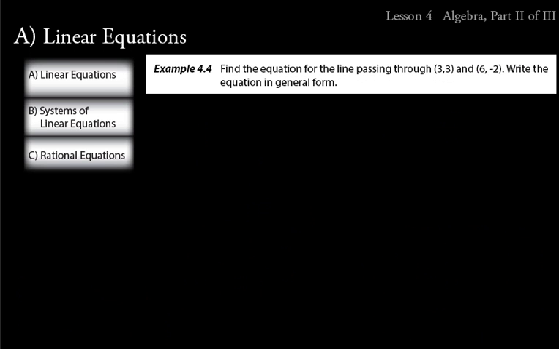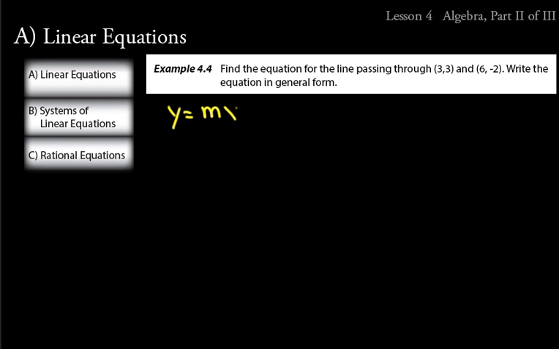One more for part A here. Find the equation of a line passing through those 2 points. Write the equation in general form. And maybe you remember Euclid's first postulate. That explains that all you need is 2 points to define a line. So this one, we haven't been given a slope that we can find the negative reciprocal of. So we just take the change in y over change in x. That's how we'll find the slope first.